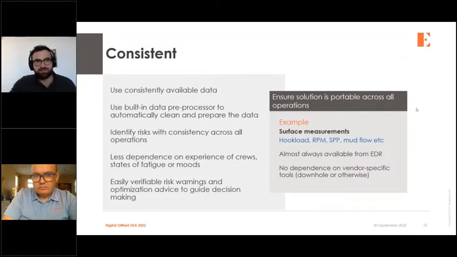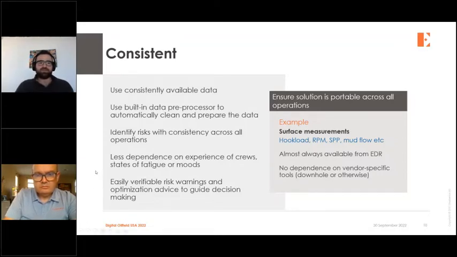So consistency is key. I just mentioned reliability of data being available, and surface data is really good for that, because pretty much every rig will record all of these pieces of information, normally with good enough sampling frequency to do something useful with it, and then it can support a piece of software like this. If you use other forms of data, let's say downhole tools, you can often get good results. However, these are not always reliably available. Different operations might use different downhole tools. So you add a lot of restrictions on how applicable a tool is if it's too dependent on downhole data. That's something to bear in mind whenever thinking about a software solution in this area.